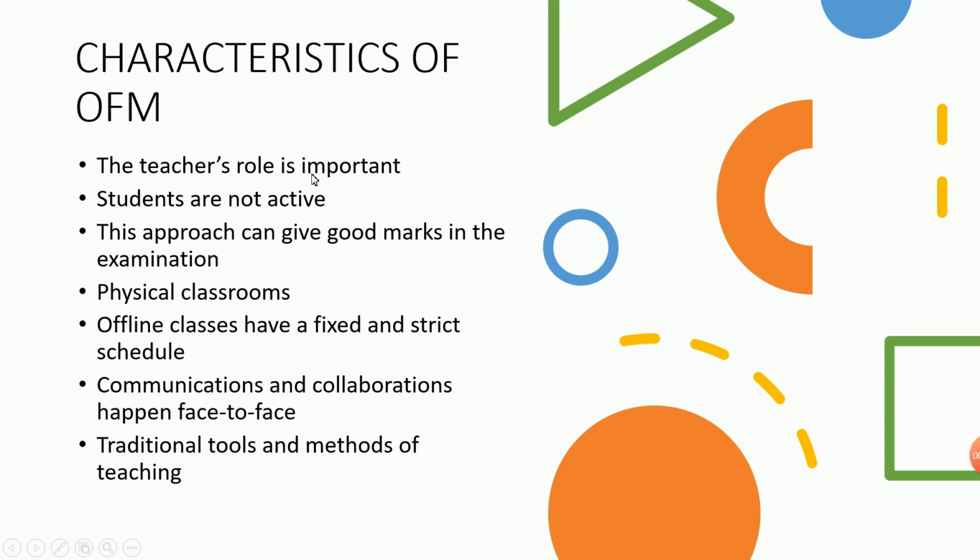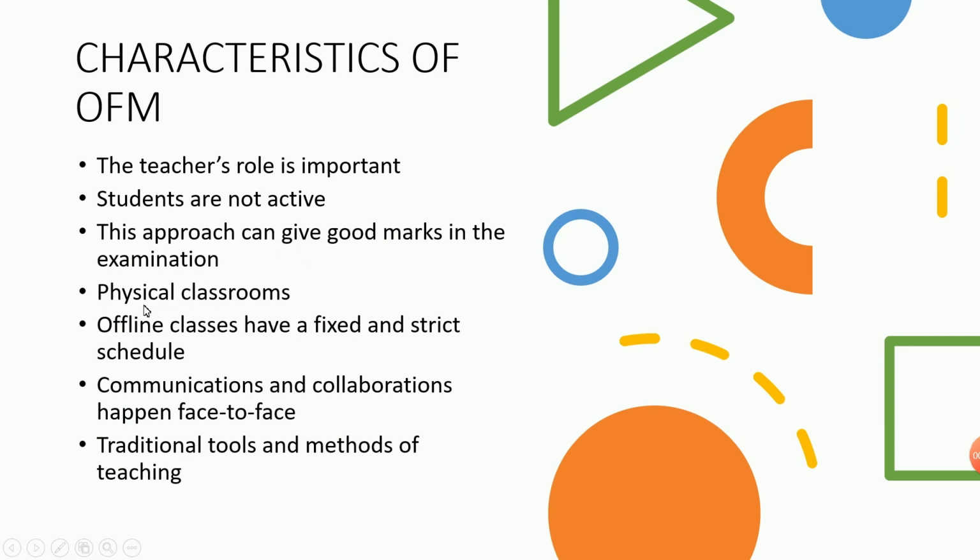The teacher's role is very important here. Like yesterday we saw the teacher-centered approach and the learner-centered approach. There the teacher's role is important and students are passive. That means they are not actively engaging in the learning process. They are only receiving the information. This approach was mainly focusing on obtaining high marks and good grades in the examinations.